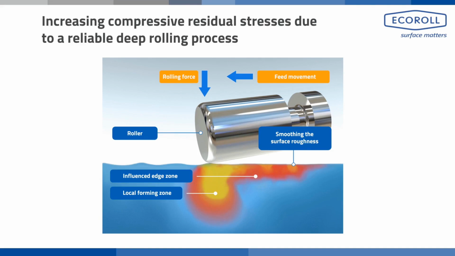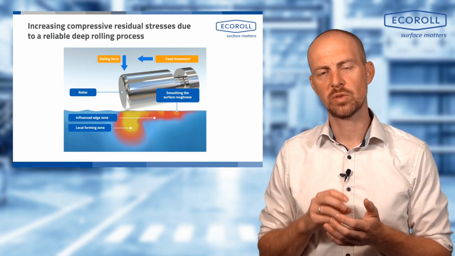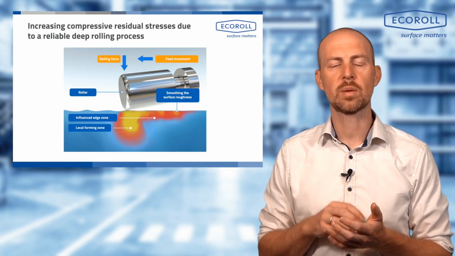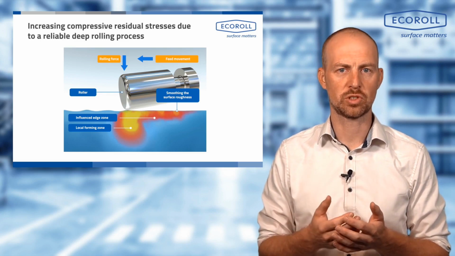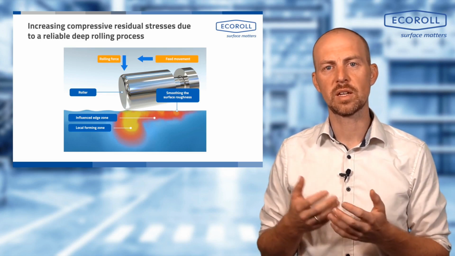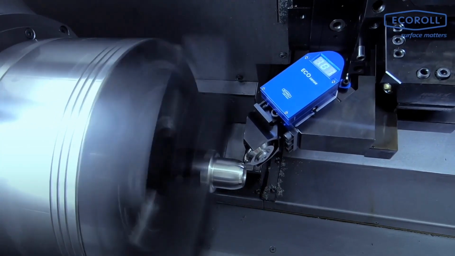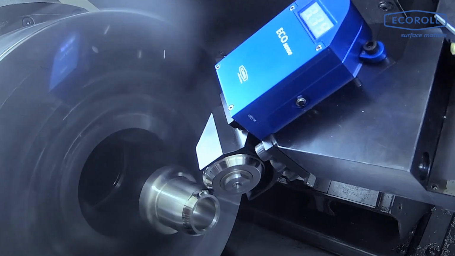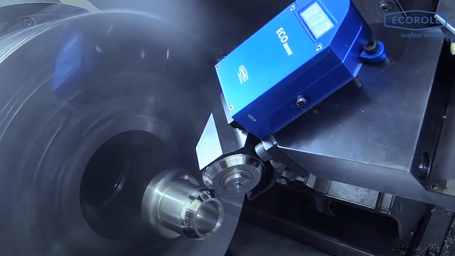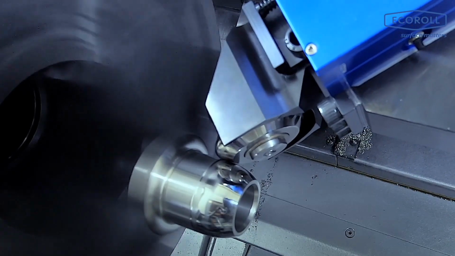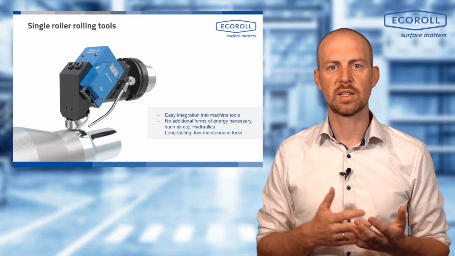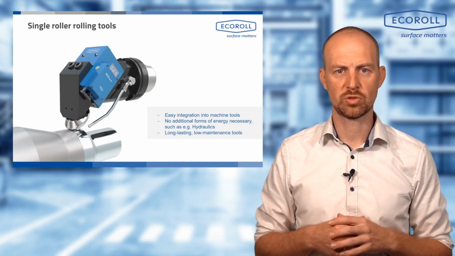The rolling force is so crucial that it is truly the only parameter that can significantly control the introduction of compressive residual stresses. So, if we can define the rolling force and control the rolling force, then we are also able to control the introduction of compressive residual stresses. That is why we have developed our EcoSense technology, for example. A digital measuring gauge that is integrated into our tools, which monitors every single processing step, every single rolling. We can document securely.